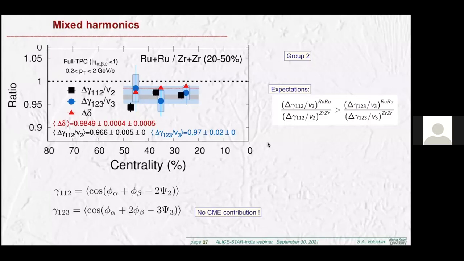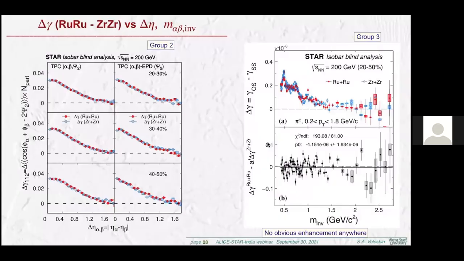You cannot compare separately, say, take this one and compare with that, which sometimes is done, because the coefficient can be different between your background and in this ratio. But this double ratio, which is shown, you can do, and it should definitely be sensitive to CME, because in this one you do have a CME contribution, and in this one you don't. Both of them are normalized such that if there is only background, it should be unity. And so you have to compare two numbers. That was done within the error bars, which are a few percent here. No difference was observed.